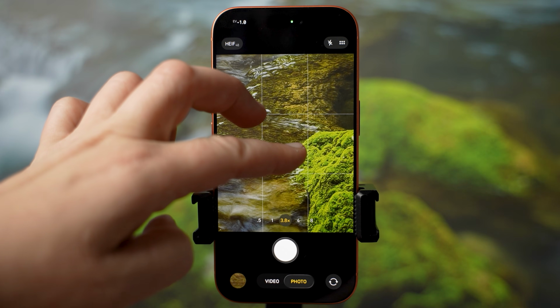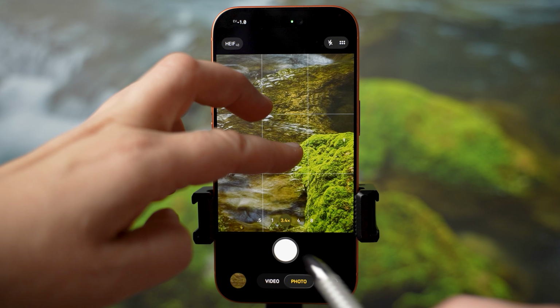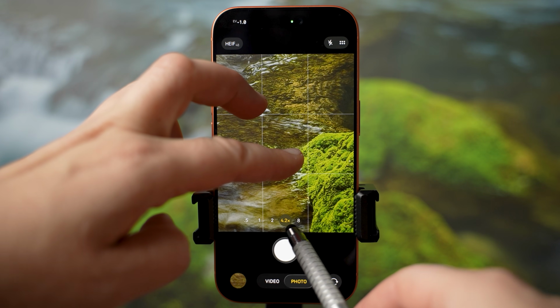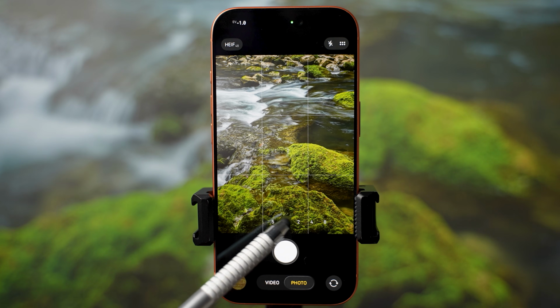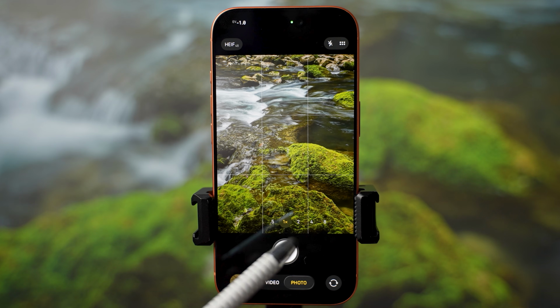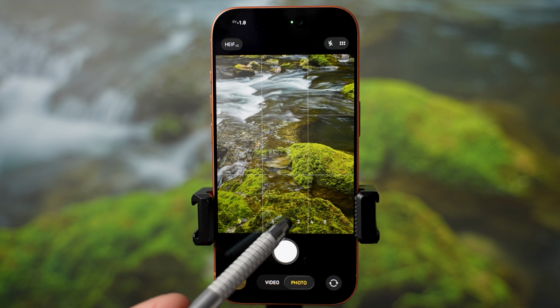Besides zooming in and out with the zoom ring, you can zoom in and out with your fingers on the screen. You will always see the zoom value below. Let's talk about the main one-time camera, which is also called the fusion camera. This feature is only available in photo mode. When you tap on the one-time camera, you can switch between additional lenses.